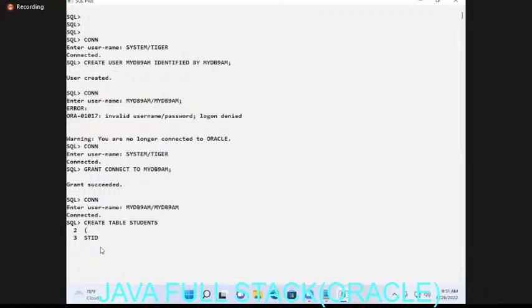The data type now. Tell me which data type I want to use here. Integer, string, float, date, what? Integer is supported in Oracle.